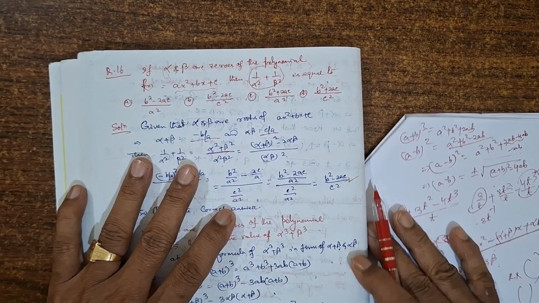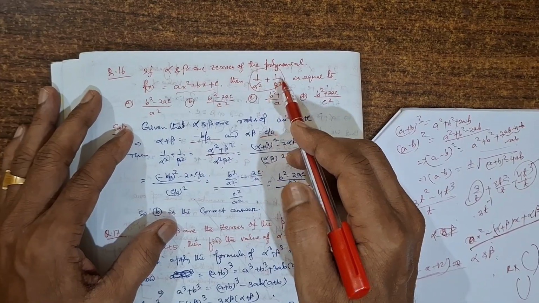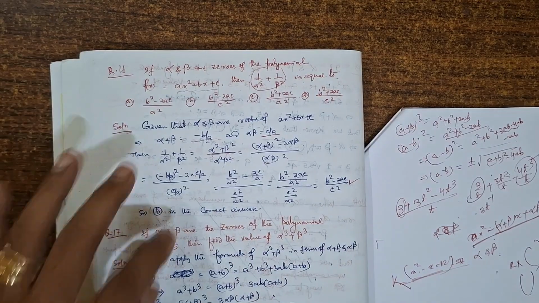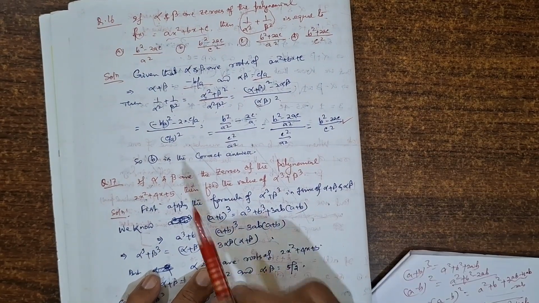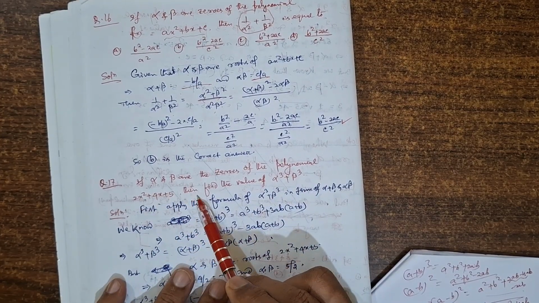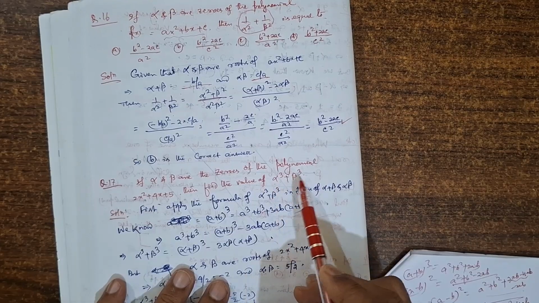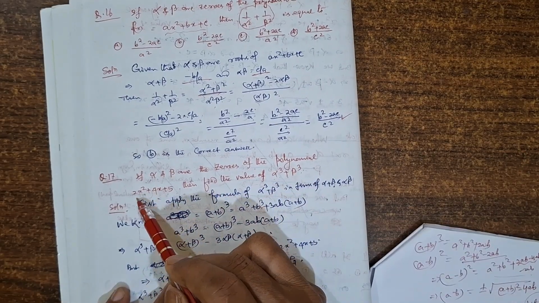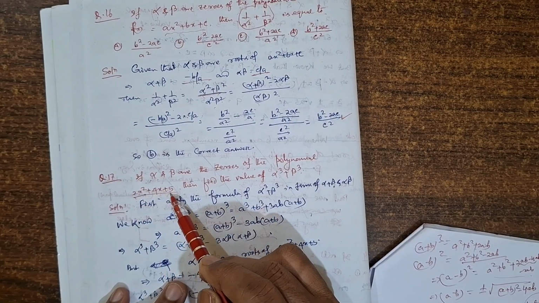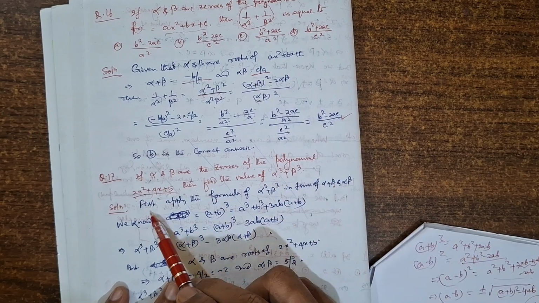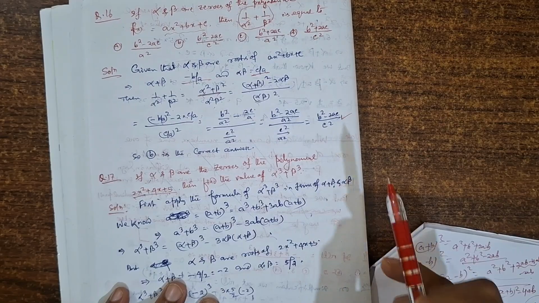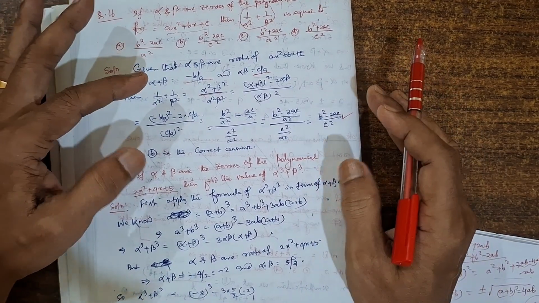So the only thing is that you have to arrange these things in a mathematical or algebraic way, then you get the solution. Similarly, if alpha and beta are the zeros of the polynomial 2x square plus 4x plus 5, then find the value of alpha cube plus beta cube. It is not in the form x square plus bx plus c. The a, b, c are known to you. So first apply the formula of alpha cube plus beta cube in terms of alpha plus beta and alpha beta, because only these things are given to you.